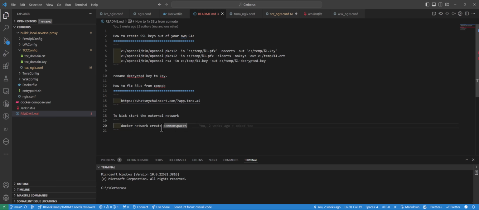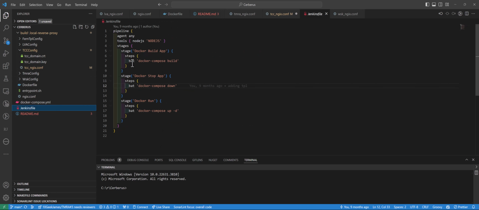Then also, like we mentioned, this is how hard it is to create that private network so all the projects can reference it. And we have ourselves some Jenkins. Everybody loves some Jenkins, so we're able to speak directly to Jenkins about how to process the building, creation, and teardown of our Docker Compose files.